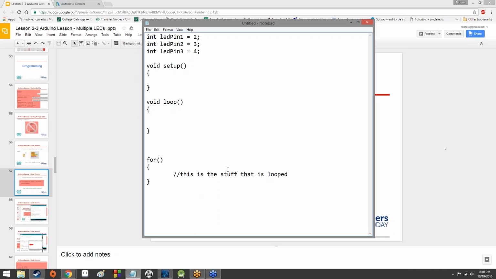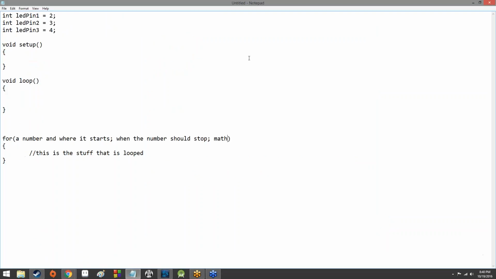It's going to have a number and where it starts, then a semicolon, when the number should stop, and semicolon, and then math done to the number. Let me go ahead and maximize this so it's all in the same line. For a number and where it starts, when the number should stop, and math done to the number.